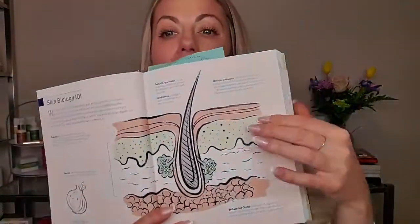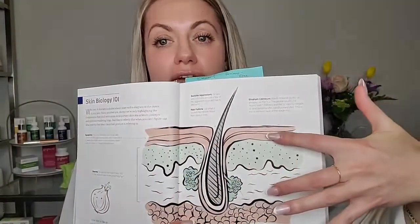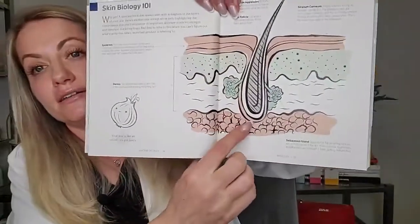As we age, we lose fullness. UV exposure damages that middle layer and it shrinks. The bottom layer is the hypodermis — that is a fat layer. It is more vascular, we have more blood vessels and nerves there, but that fat layer is going to be really crucial to this conversation. All of these layers get impacted as we age, and they're at different levels of thickness around our body.